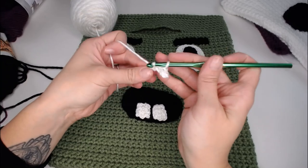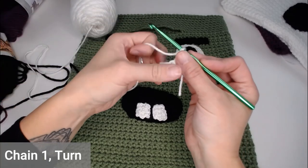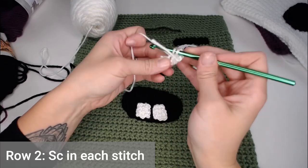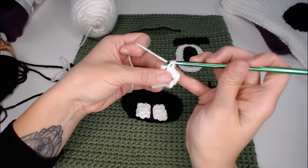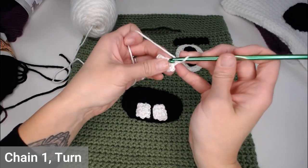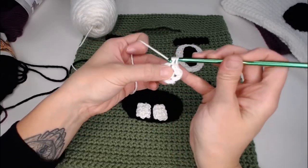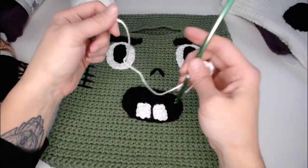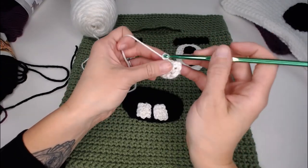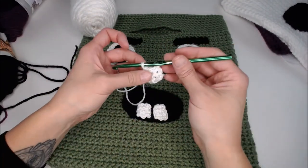There we go. Okay, chain 1. Turn your little work. It's so tiny. Okay, single crochet in each one of these 3 stitches. 1, 2, 3. Okay, so that was row 2. Chain 1. Turn your work. Row 3, last row, just 1 single crochet in each one of those stitches. 1, 2, 3. Then you would cut off a long tail so you could sew onto your project. Yarn over, pull all the way through for that slip knot to tie that off. Make 2 of these for 2 teeth, and that is how you would make the teeth.